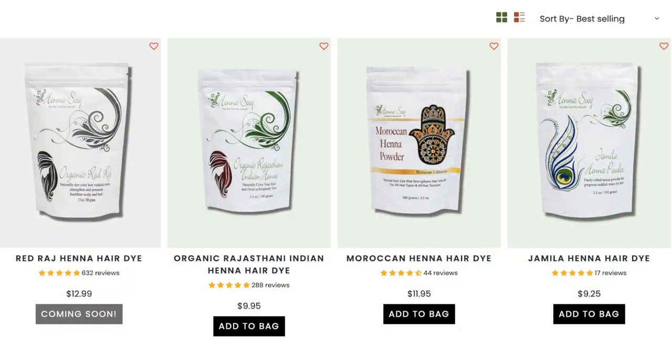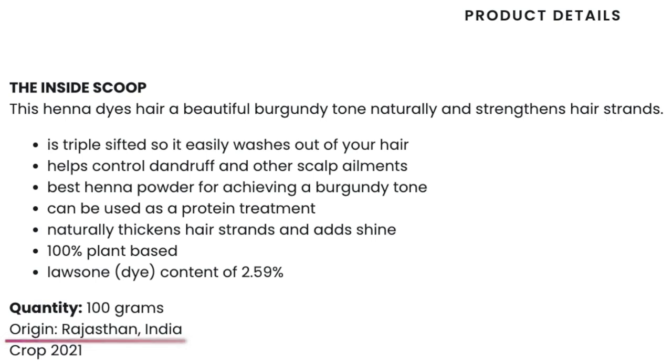For myself, I try to achieve a rich red to burgundy tone, but I really like having a little more dimension and having it look a little fiery in some lights. There are a few tips and tricks I use to achieve this. The first is getting a good quality henna. I'm going to assume most of you know about Henna Souk and probably buy your powders from them — they have a variety of hennas sourced from different places and will tell you what color to expect. Because I'm going for a rich red to burgundy with a hint of fire, I go for a more orange to red dye. And because my natural hair color is dark brown, over time with repeated applications, I achieve those more burgundy tones.